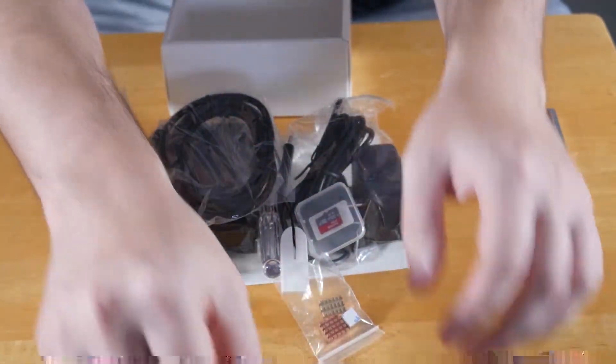So this is the Raspberry Pi 4. I might just take pictures later so you guys can see up close. We got our AV slot, your two micro HDMI ports, two USB 2.0 slots, two USB 3.0 slots, Ethernet port, and looks like you'd probably plug the fan and stuff into the GPIO area here. So I guess the first thing we're going to do is install the heat sinks — let's get right down to that.